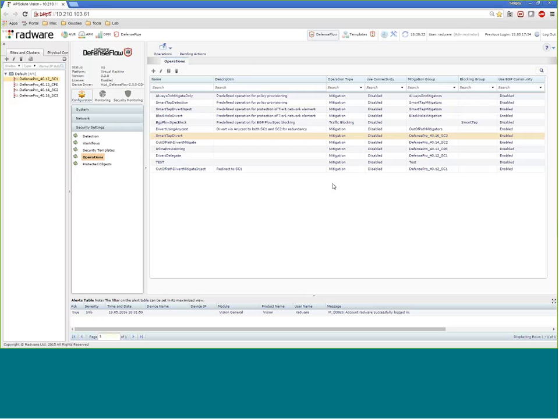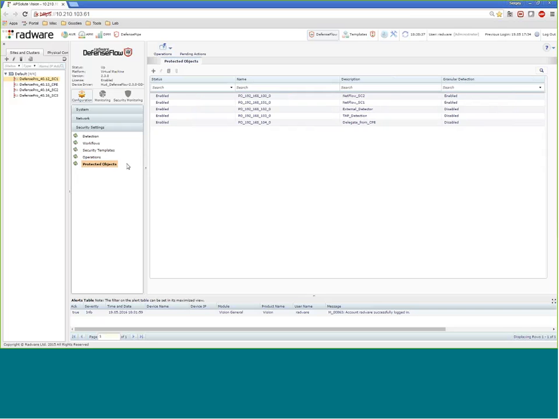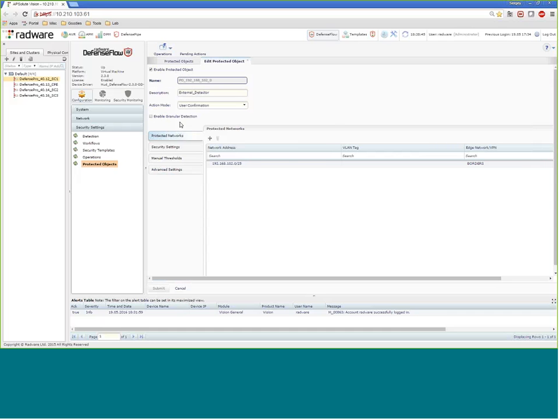Of course, I can use a different action prior to start the mitigation of the protected network, and we are going to see this here. These are the protected objects themselves. So each object represents a different use case. Our object 102, as I said before, represents the Peakflow. Each is the external detector scenario, and this object is for the delegation from the CPE, which is the two-tier mitigation. So if we're going to see this one, this object monitors this subnet.